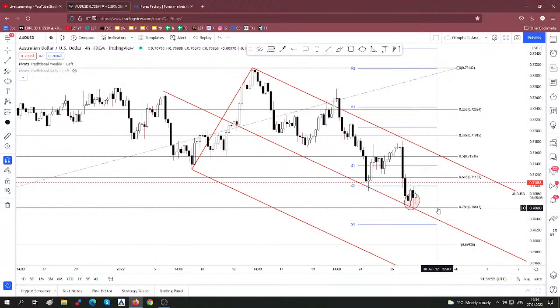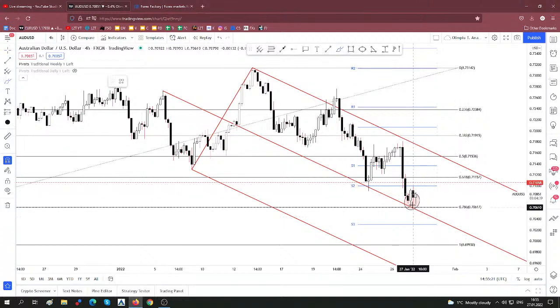Yeah, confluence area at the intersection between the medium line and the 78.6 retracement level. So in the short term, if the dollar index continues to drop, a deeper drop, a correction, we cannot exclude a temporary rebound. The Australian dollar versus the US dollar to come back, maybe to retest the 61.8, maybe 0.71 psychological level, the S2.